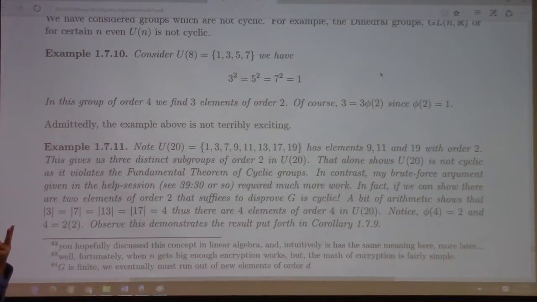So if you go back to that help session, I didn't have to calculate all that. If we know the theory that we know today, once you find 2 subgroups of order 2 which are distinct, in other words, 2 elements of order 2 which aren't equal, it's not a cyclic group. Now, if you find an element of order 3, and you find 2 which are distinct, I don't think that quite does it, right? Unless what? They need to generate separate things, because an element of order 3 is going to generate an order 3 subgroup, and that can have 2 generators because phi of 3 is 2.